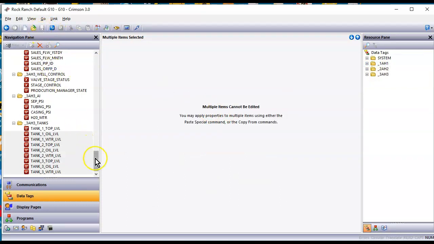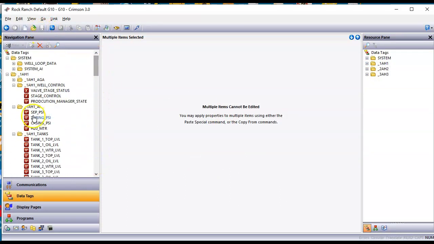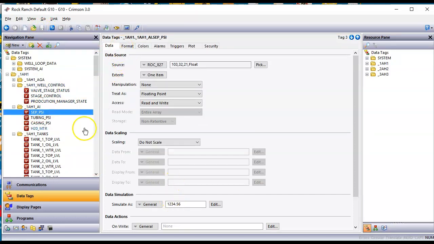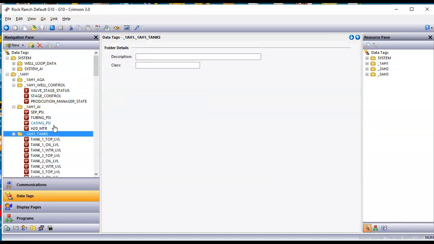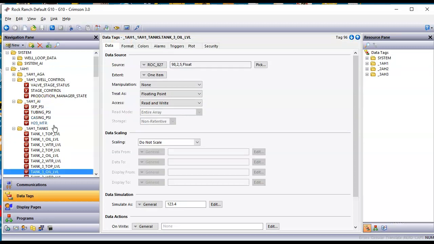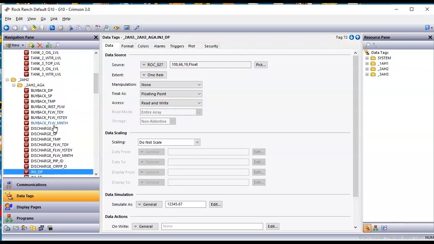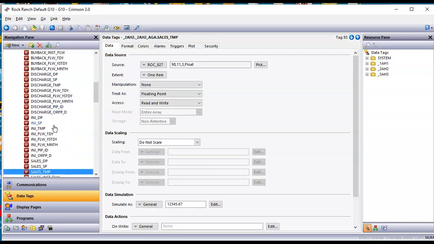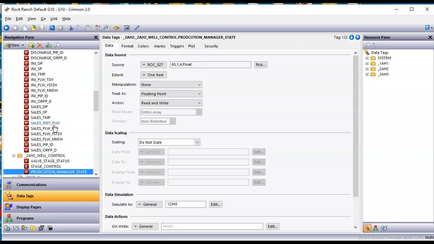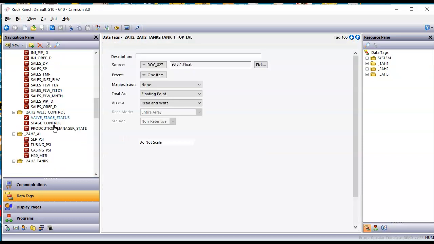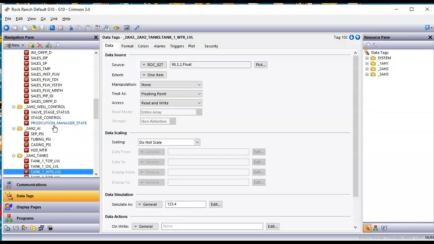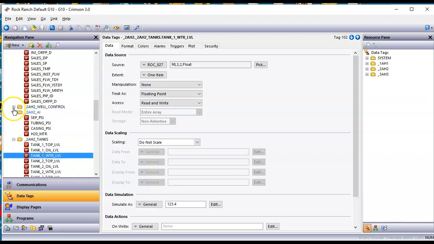Okay, folks, I think we went through and we set up all of our tags to be used in the data simulation. I went through and formatted all of them to have a data simulation. As I quickly go through, I'm looking to see if I missed one. I don't think so. So the reason I did that, I made all the tags have a simulation.